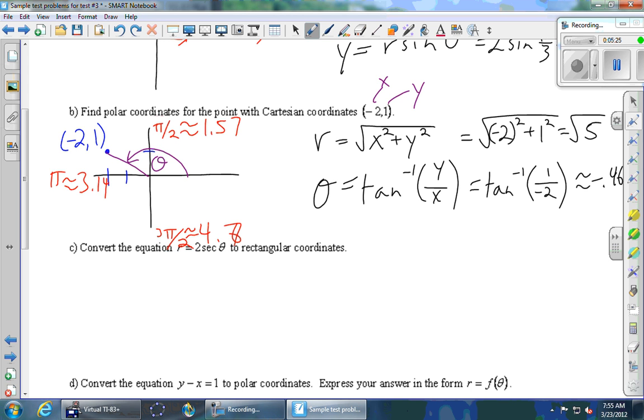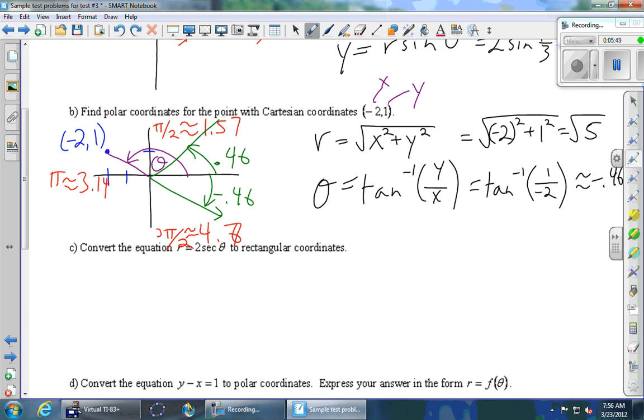And so we're going negative, so we're going clockwise. And if we go clockwise 0.46, well, let's see, if we had gone counterclockwise 0.46, we would not have gotten up to the 1.57. So we would have landed somewhere in the first quadrant. So let's say this is around 0.46 radians, the positive version, but we're going negative, so the negative version is down here.